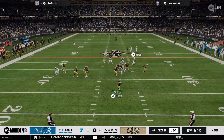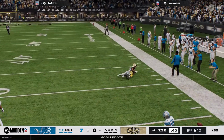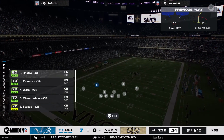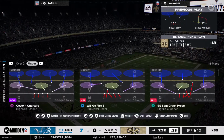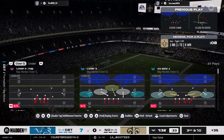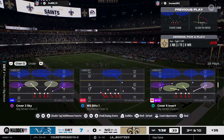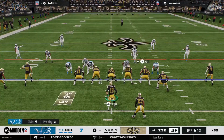Off play action. Foster. Now a run here off the RPO. He'll keep it. A throw on the run, but that's going to be incomplete. That was an interesting look there because as soon as he got outside the pocket, I thought he was going to take off and run for yardage. But what often happens now with these quarterbacks who can move, defenses want to try and keep bodies in front of them, and I think that discouraged him from taking off and made him try a pass downfield that fell incomplete. They come up to the line now facing a 3rd and 10 after the incompletion.